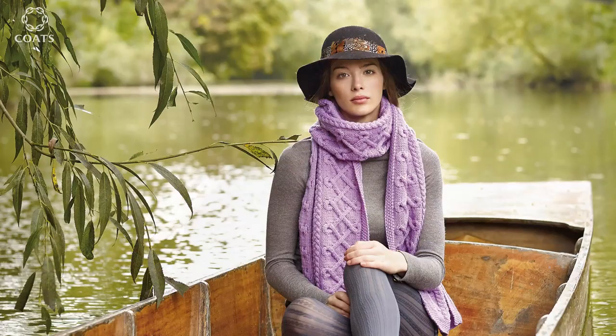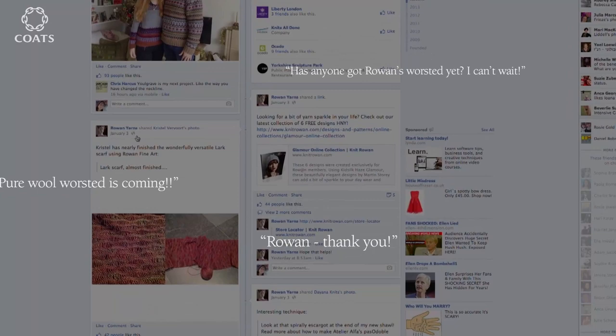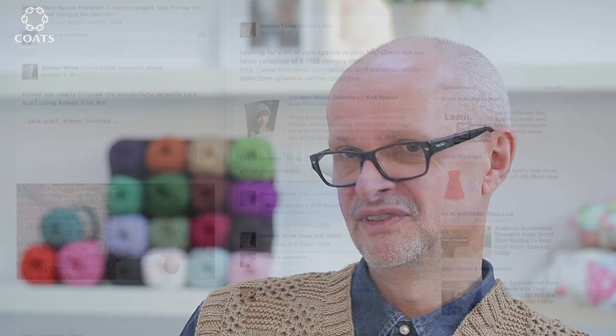The brochure story is all about British lifestyle and so we filmed at Oxford University. Worsted is a new chapter in the Rowan story because although it's a reaction to the social network, it's still about getting the best yarn. Rowan is definitely the best and top quality yarn company to work with. I always feel that the knitters should be working alongside us at the mill, that they feel that they should be part of the Rowan family.